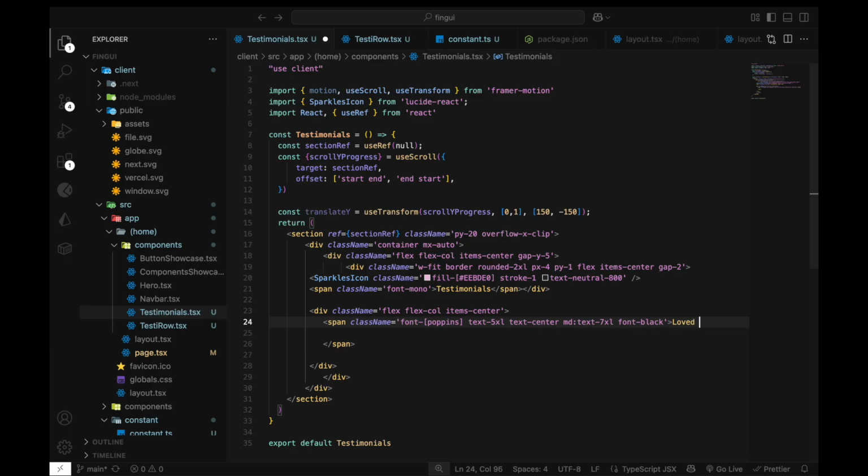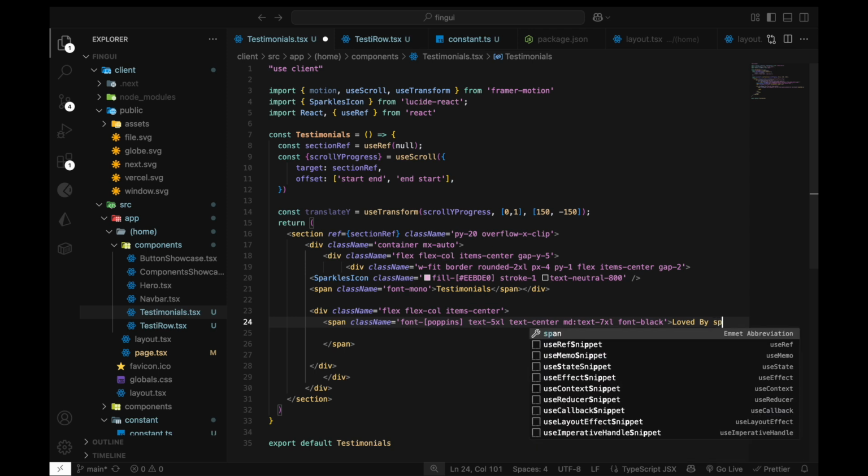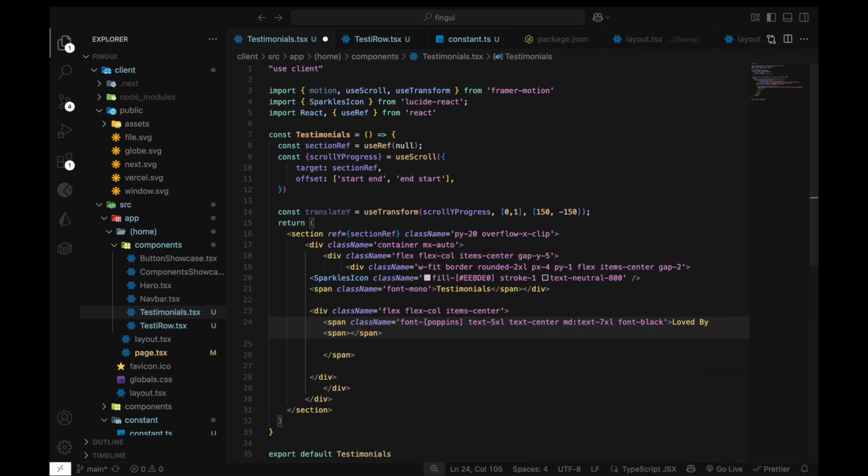So, "Loved by", and then another span. Inside this span we'll write "developers", and inside this span render a p tag and write something.